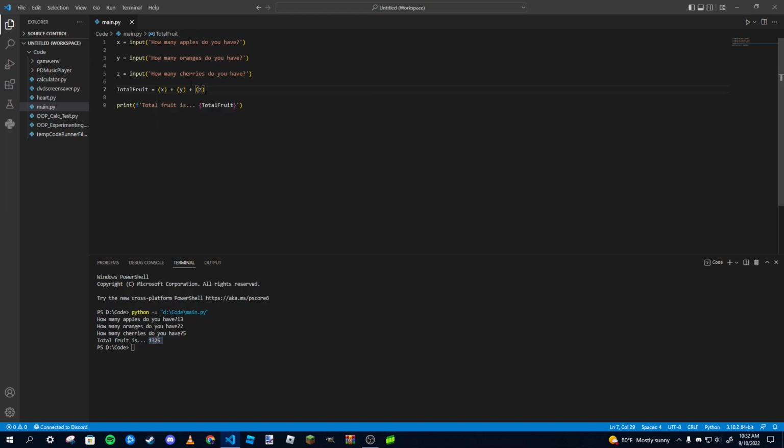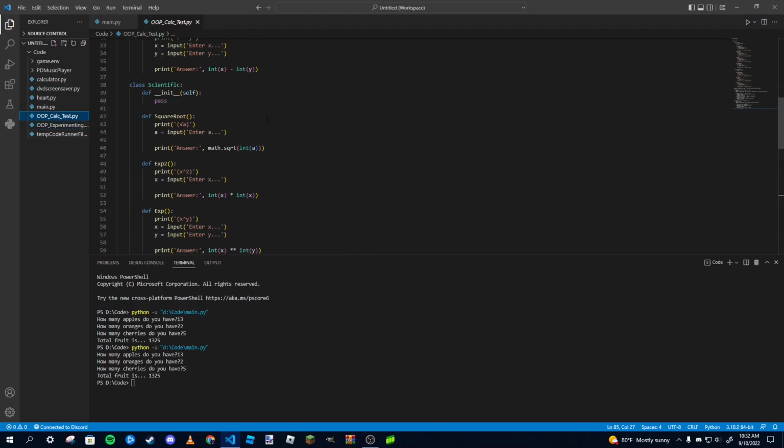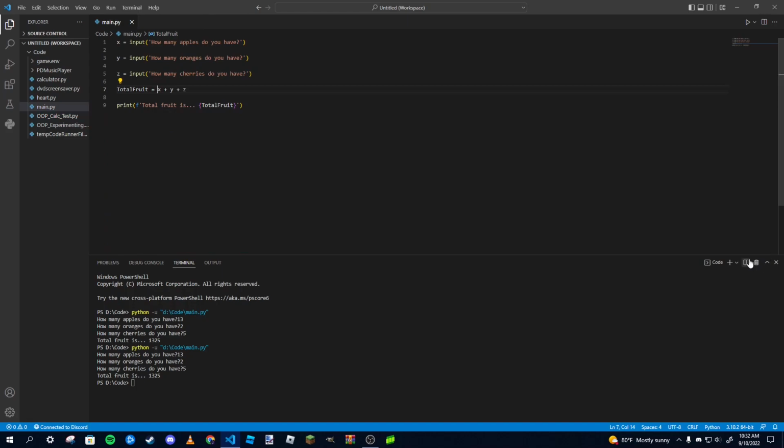Now, if we get rid of the parentheses, oops, not meant to do that. If we just get rid of the parentheses, run again, so I'm gonna say 13, 2, and 5. It'll still give me the same thing, but every now and then, if you're doing a more complex program, like this input calculator here, it will throw you some errors because you're messing with a lot of integers and strings, and you will need to convert those, which we'll go back into in another video. It's a bit too early on to do this.